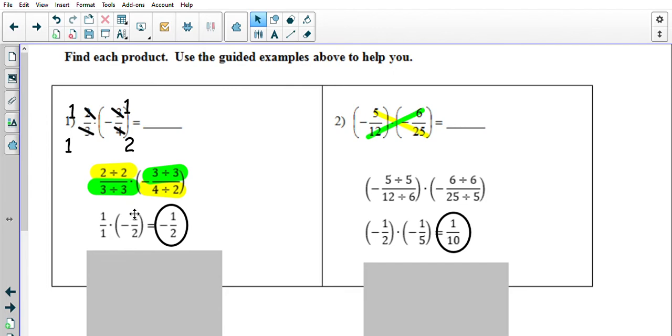Again, if you have to multiply straight across, that can be a little tricky because you'll end up with, I believe, 30 over 300, which reduces to 1/10 as well. You have to know what 12 times 25 is, though, and that's not quite as easy. If, let's say, you only cross reduce maybe the 6 and the 12, that's okay too. You just might have to reduce a bit at the end. We try to prevent having to do that at the end. If we do it in the beginning, we have smaller numbers to work with, so it makes it a little easier.